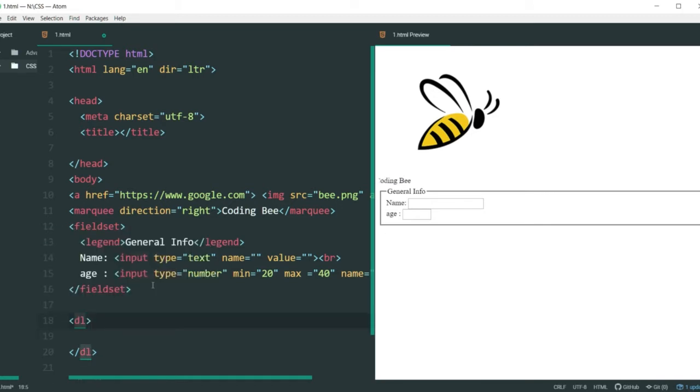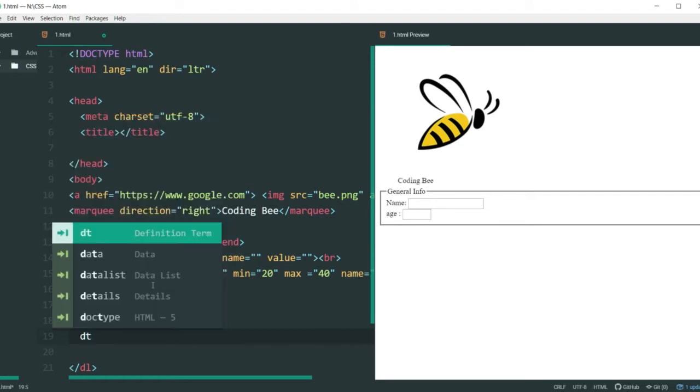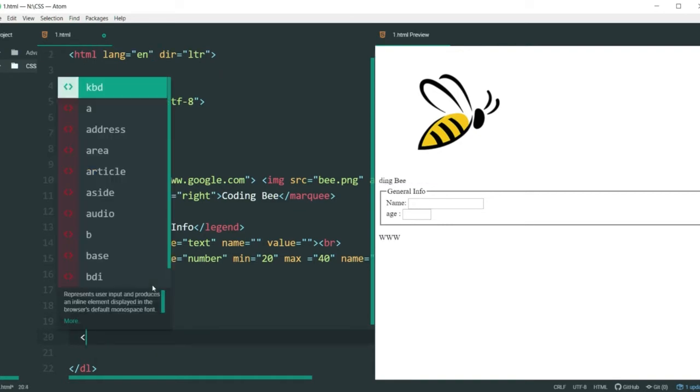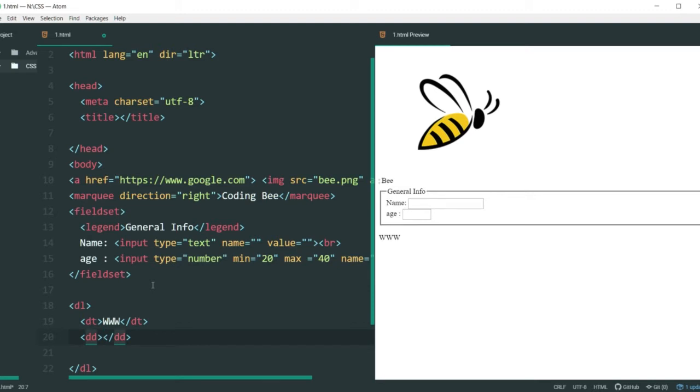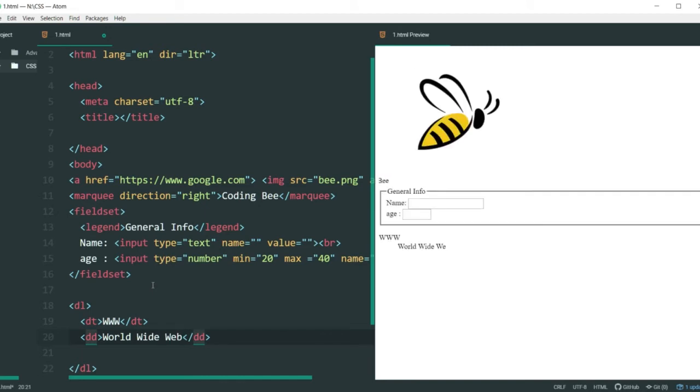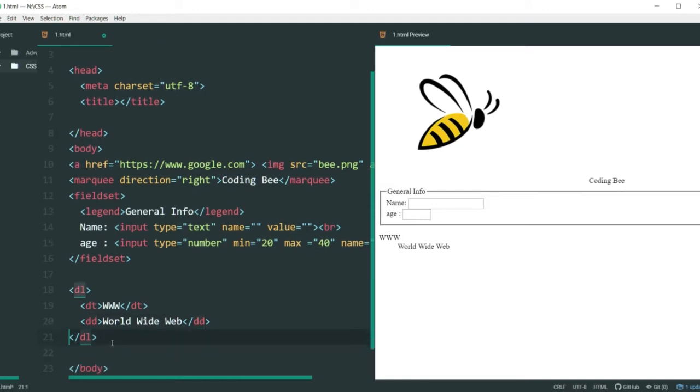Inside it I'm using data title, www, and inside it the data, world wide web. You could see it is automatically aligned with some spaces, like in abbreviation you could see in more format. So likewise abbreviation, this is also creating some height in the paragraph.